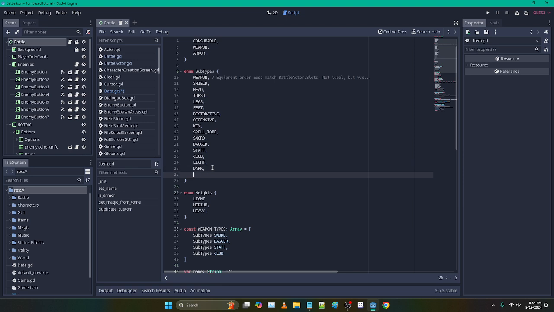All right, let's just do it at the end. Status effect removal. Status effect.